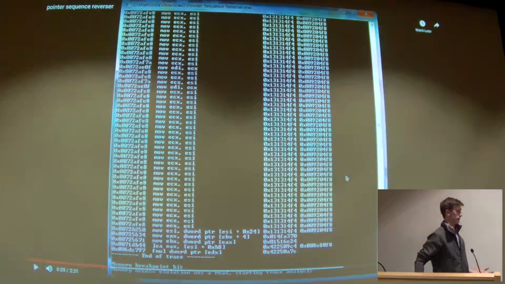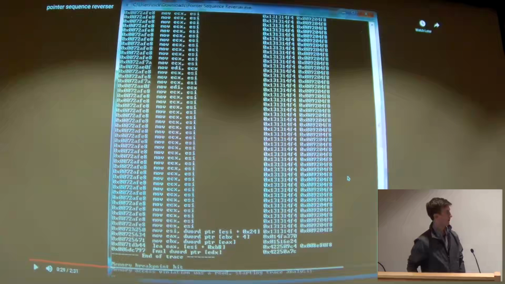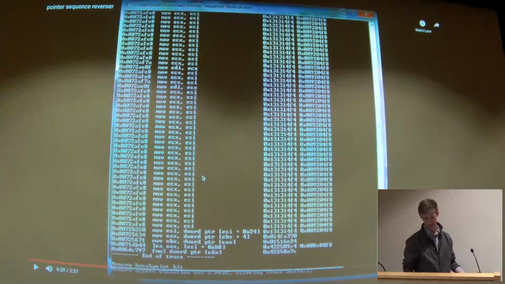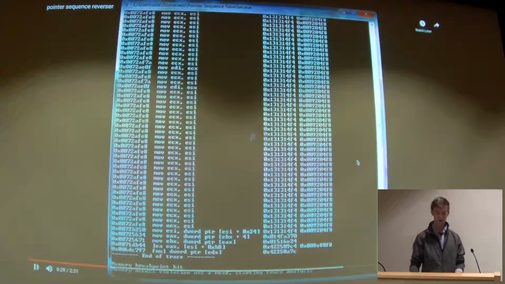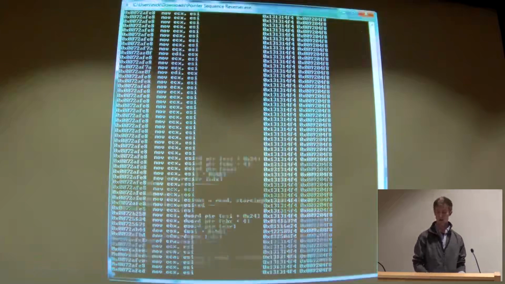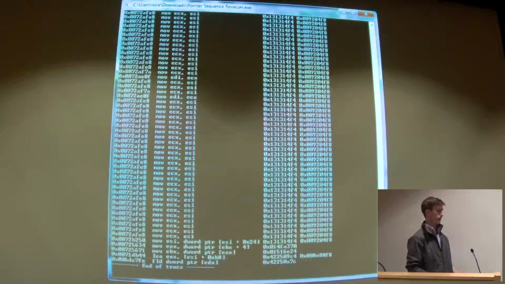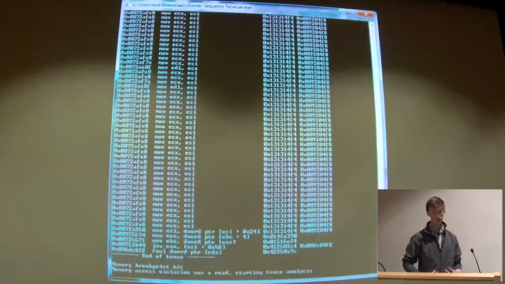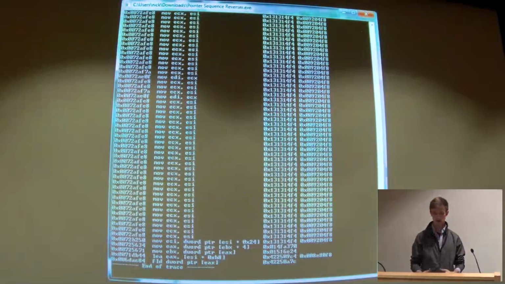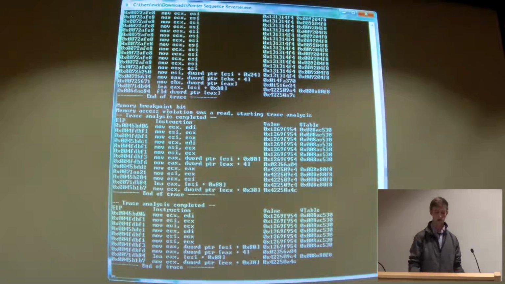We can see pretty quickly here it spit out some output. I don't know what to make of this, honestly. This is kind of nonsense. If you notice, it's outputting the same instruction over and over again. I think this might be a bug that I recently introduced and need to iron out. But that's all right. The thing about this tool is it's not designed to be accurate 100% of the time. I just want it to give me the right answer faster than it would be for me to do it on my own. So as you give it more time to let the game execute and record more instructions and perform more analysis, the output starts to get more coherent.